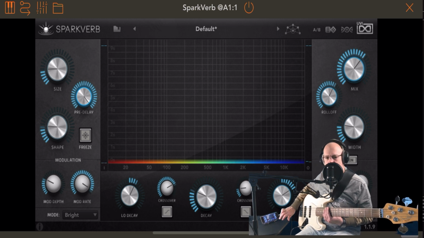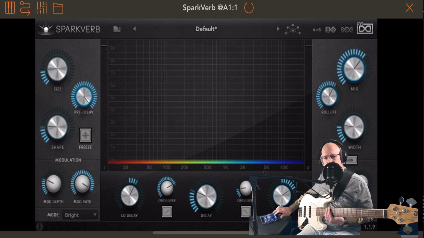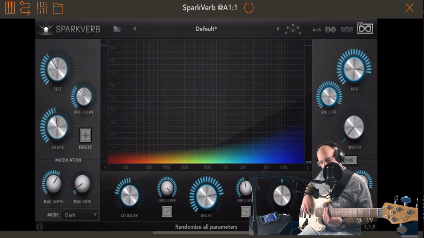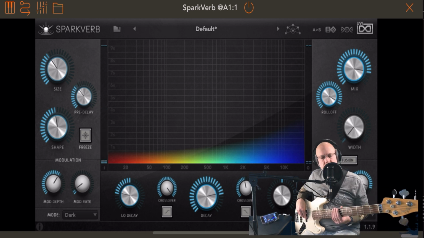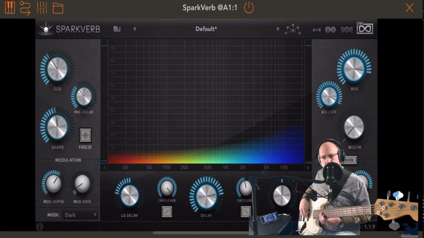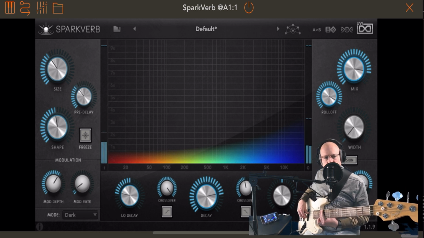Actually, it's dice because there's two of them. You can switch between A and B, have different presets on A and B. Roll the dice. You can hear it using the modulation in this little preset that it just created. Makes it waver.